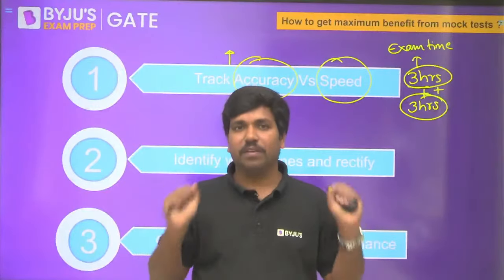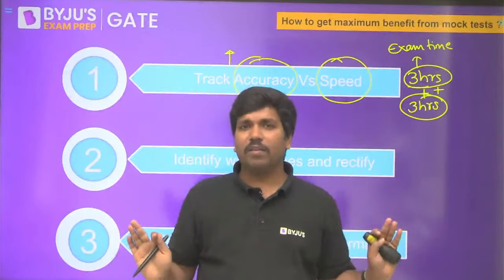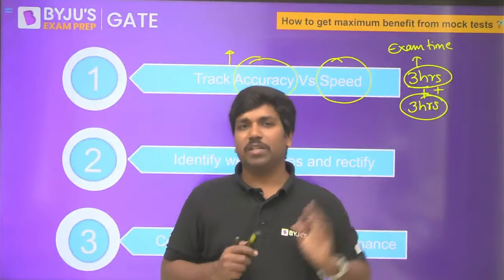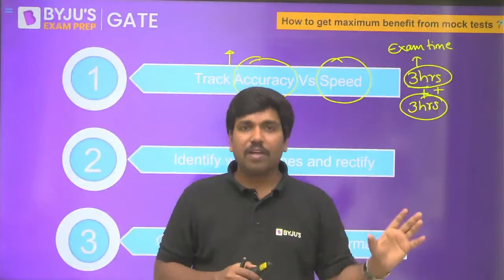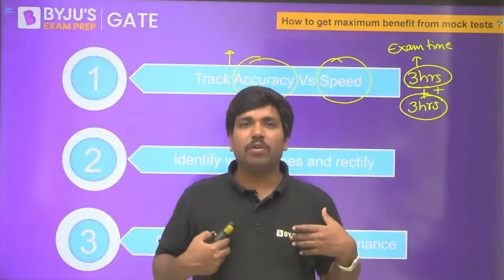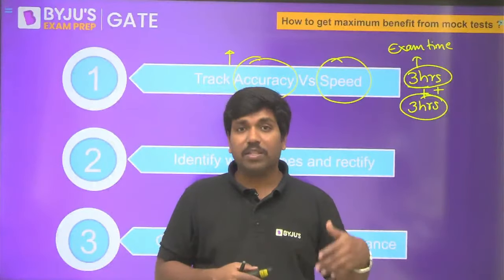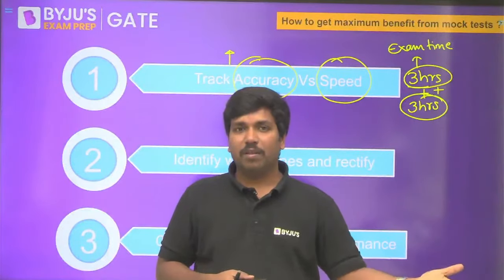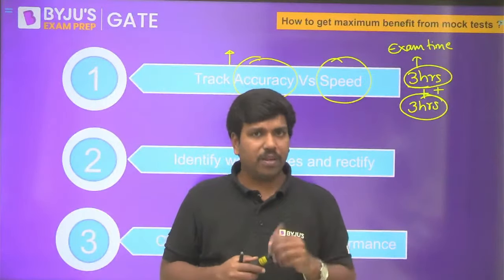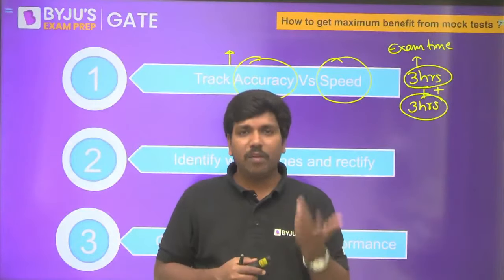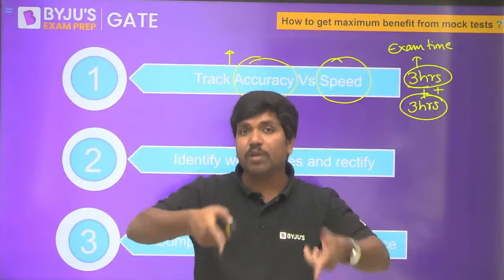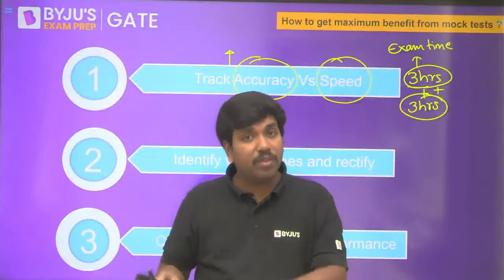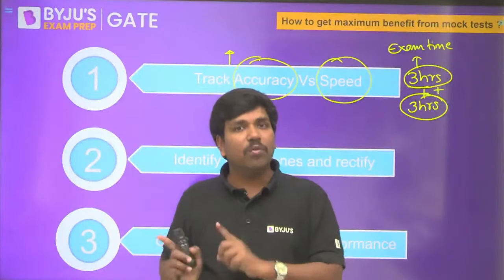Accuracy is less. Why is it? There are only 3 cases. Case number 1, obviously, you might have made some silly mistakes. This has to be rectified only with huge attention. Next time when you are writing, every question you do, recheck it. The second possibility is that you are not able to recollect some formula or some concept during the examination. At that time, your revision must be strong. Next time, do revision properly.